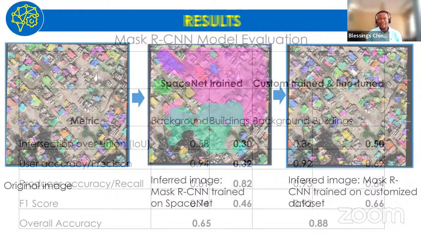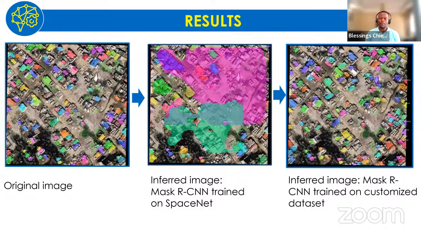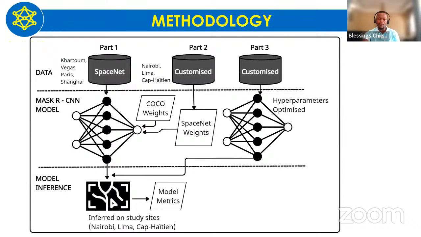Okay. Thank you for that question as well. Very interesting question. So the methodology I've used here is open and available. The Mask R-CNN model is open source. It's available on GitHub and other platforms that you can access. The first data set from SpaceNet is also available, free and open source. COCO weights, the Common Objects in Context, are also available. It's from Microsoft. So all that is available.